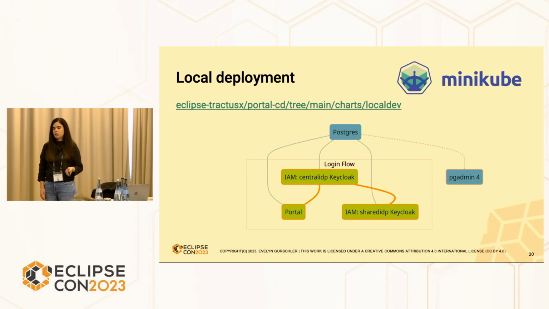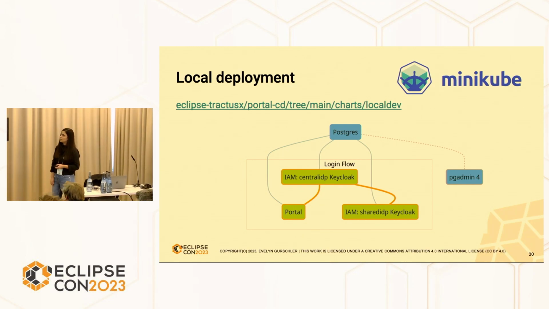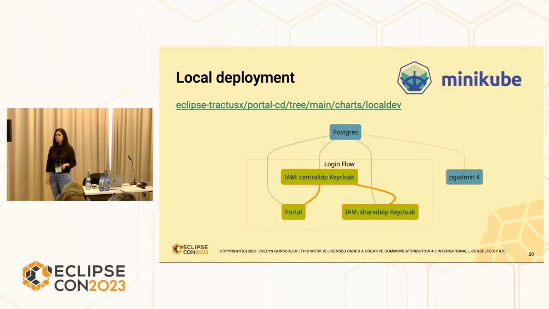In the normal day-to-day developer life of my developer team, which I'm also part of, we just use this umbrella chart to integrate the locally running component into this setup by replacing the according value in the values YAML file. So, for instance, if the front-end developer wants to go through our backend, they can just use the portal backend provided in this setup and connect the locally running front-end service to test against it. Yeah, but for the demo, we will do the verify step of this setup.